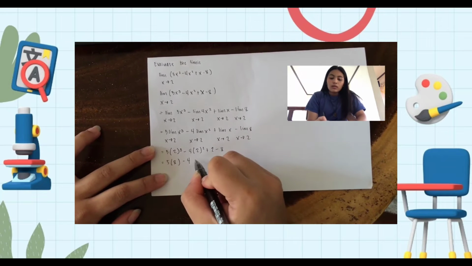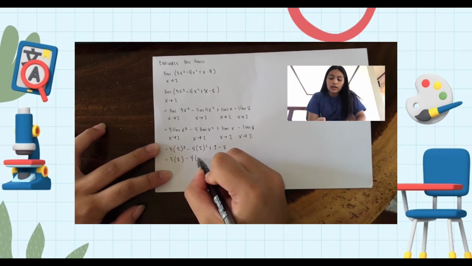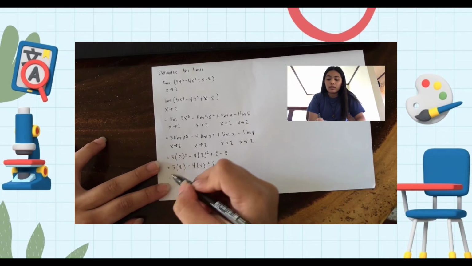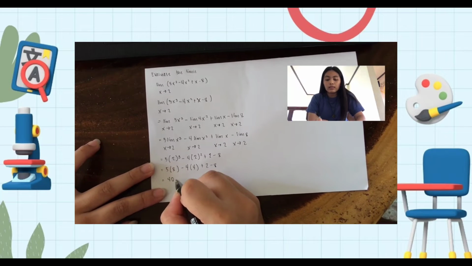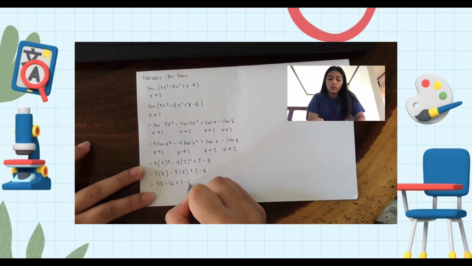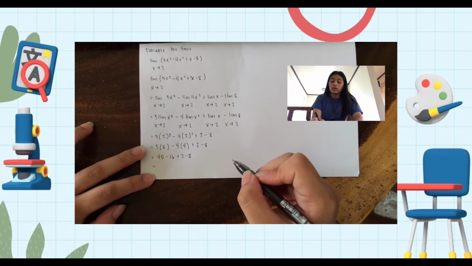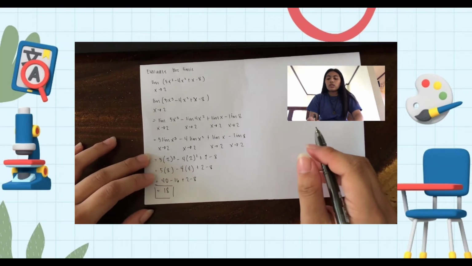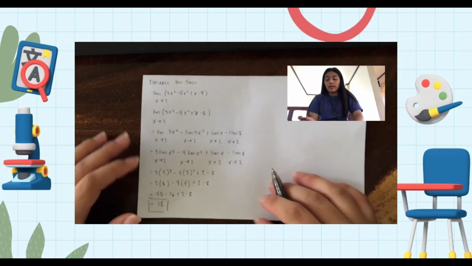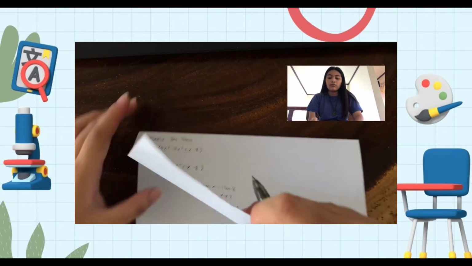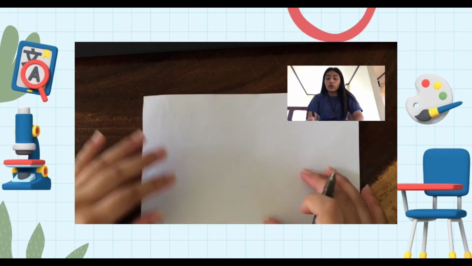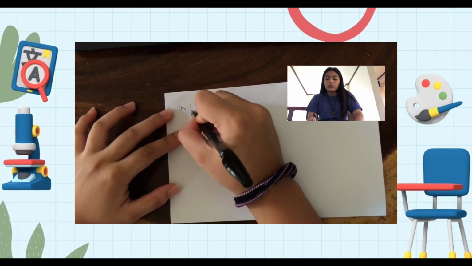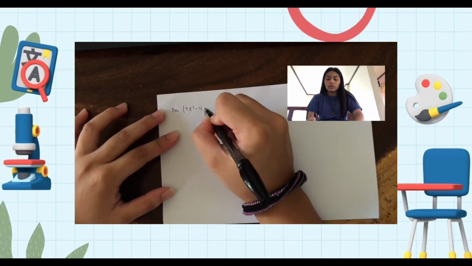So this is 5 times 2 cubed. 2 cubed is equal to 2 times 2 times 2, which is 8. Minus 4 times 2 squared, and 2 squared is 2 times 2, so it's 4, plus 2 minus 8. We are just going to rewrite the constant numbers, which are the 2 and 8. So here, 5 times 8 will be 40. The second term, 4 times 4, will be negative 16, so 40 minus 16. And we will rewrite again the two constant numbers, which are 2 minus 8.